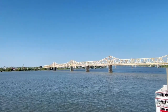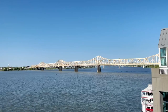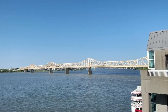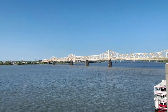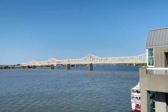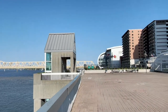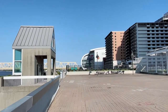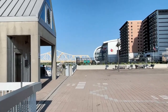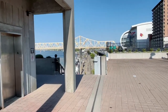You can see all the bridges that cross over the Ohio River here in Louisville. We've got one, two, three, four, five, six bridges, or five bridges. One of them's railroad, one of them's I-64. No, this one down here is I-64, way downriver. This is a railroad bridge. This one is I-65. And then there's a walking pedestrian bridge too. And I think we'll have time and battery to walk over that pedestrian bridge today. I think. How about this, guys? I think we can walk down to Waterfront Park from here. Let's try it. What's the worst that can happen? Dead end? We can live with that.